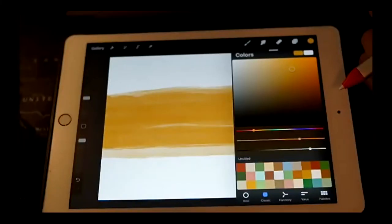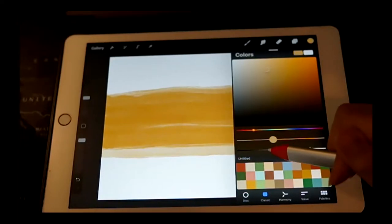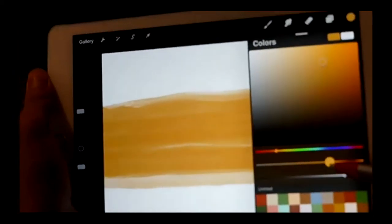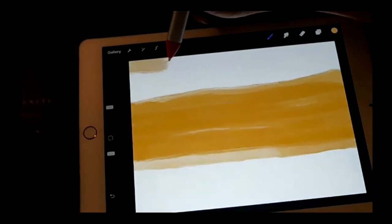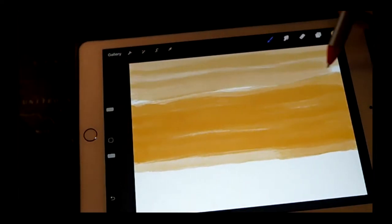For me, I'm going to pick the same color as before, but I'm going to go into my settings and play around with the colors a bit so it's a little bit lighter. So if you can see my screen right now, there's a little circle indicating what the color originally is, and now I'm making it a little bit lighter, so I'm going to use that for my top. Additionally, you don't have to do this step, but that's if you just want it to look a little bit more orange.